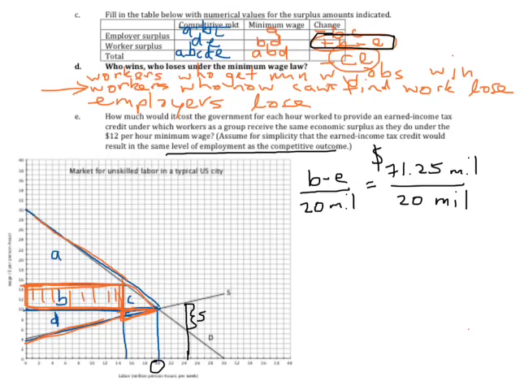So we take that 71.25 million divided by 20 million, and we get the answer that the subsidy necessary to bring workers collectively up to that increased well-being that they achieved under the minimum wage law, that wage subsidy is going to have to be $3.56. I didn't write my 3 clearly, and it's actually 0.2 and a quarter of a cent as well.